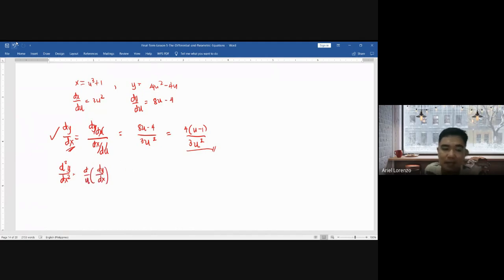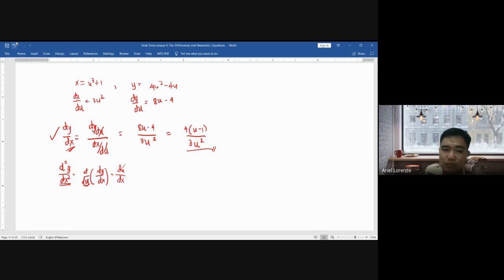Di ba? Ngayon, okay na tong d squared y kasi d of dy is d squared y. Itong with respect to u, du. Ang kailangan na lang natin is dx squared. Ang meron is dx. So, ang gagawin natin class, para maging dx squared, mag-multiply tayo ng dx. And then, 1 all over dx. Para dx times dx is dx squared. May du pa tayo dito, kailangan mawala yan. So, mag-multiply tayo ng du. Yung mag-cancel out yan. Tama?